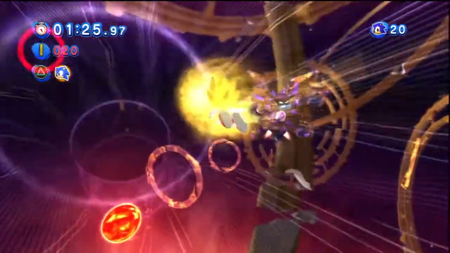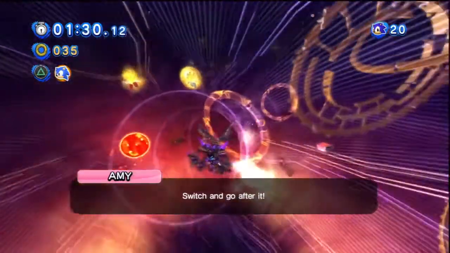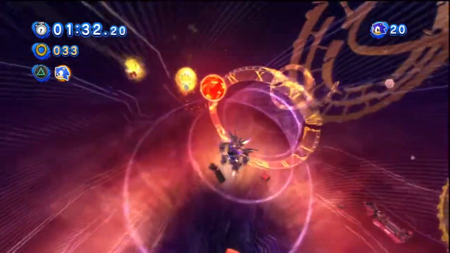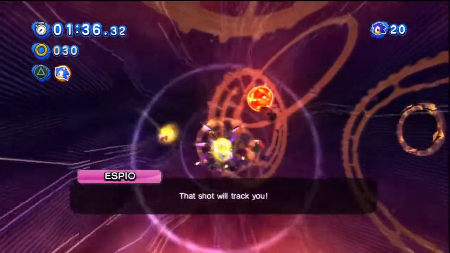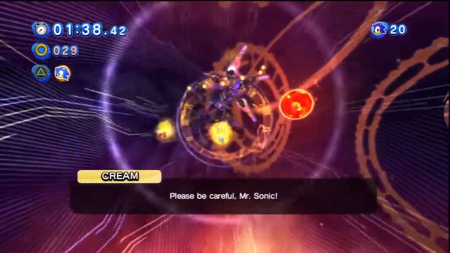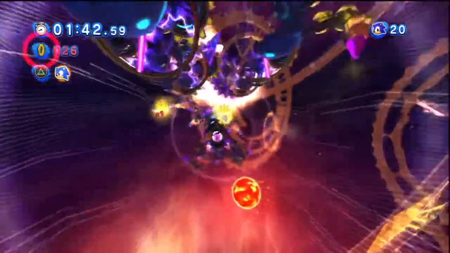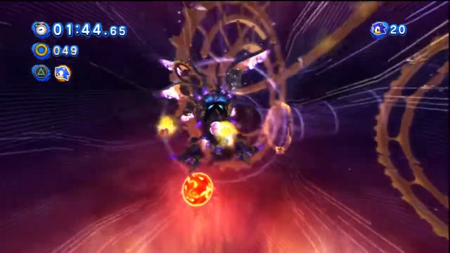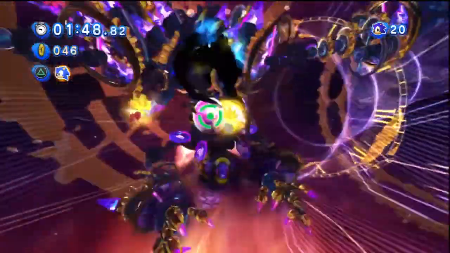That's one thing that really irritates me about this boss fight. It's really hard to know how many rings you have left, and it's really hard to see rings that come forward. That's why, in my opinion, I feel like they could have designed this boss a little bit better to identify what you're supposed to do, because the hints don't really tell you what to do.